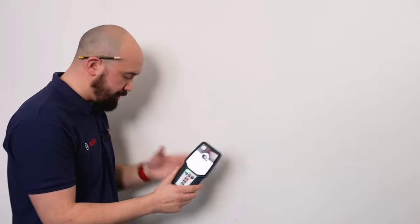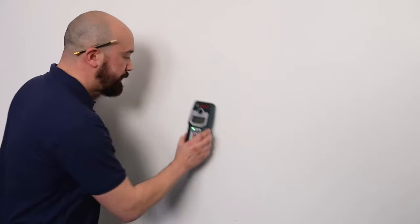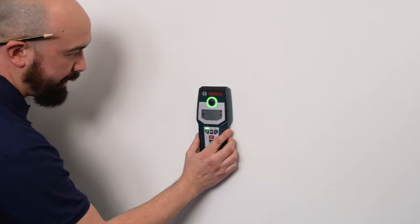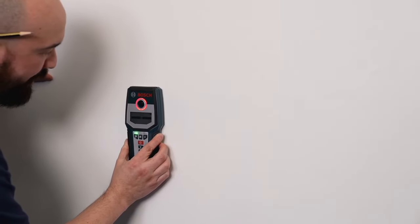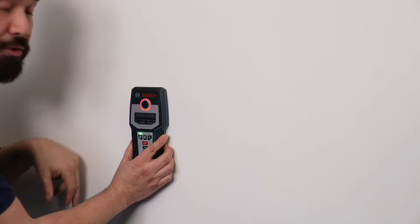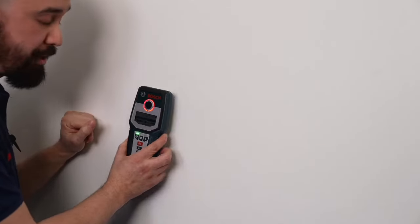I can do this again one more time. I think I might take my watch off again and see if I get a different result. All right. I'll put the beep back on just to annoy you guys. Okay, and the important trick here is nice progressive scans, backwards and forwards. There we go, a much, much faster, much more positive result. Magnetic metal, there's your stud. Just by taking off my smartwatch, I got a much quicker result.